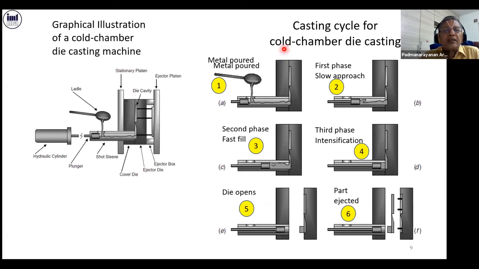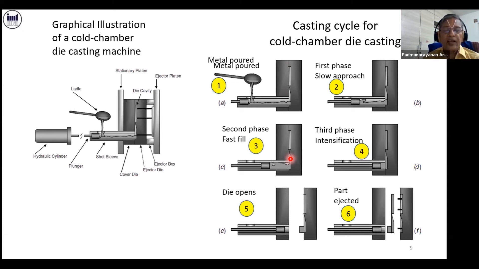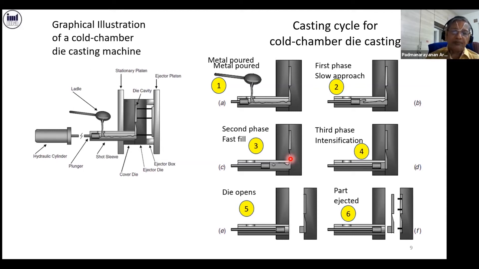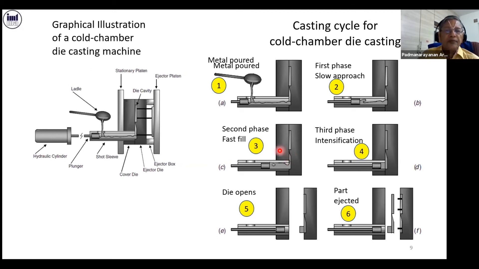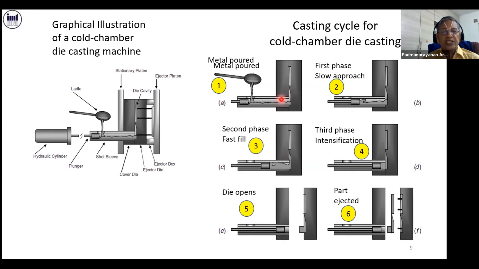Here you can see the typical operations involved in the shot end. In this course we will deal with all six steps very extensively — it is important to understand what is happening at each step. The subject matter begins once the metal is poured. This is called the short sleeve; up to the machine platen it is called the short sleeve, and from the machine platen to the die it is called the sprue bushing. Sometimes a customer may ask to build the short sleeve together with the sprue bushing — that is called an integral short sleeve.